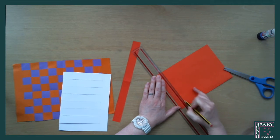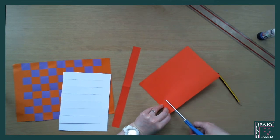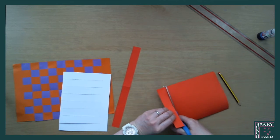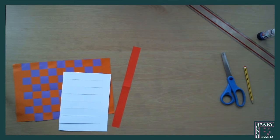And the reason why you're cutting it in half is it's just easier. And then you do that all along the line, and then you literally cut the strips off, and you should get seven or eight. I think it's seven, actually, to be fair. And then you just cut the strips like that. So I've done some earlier to save time.